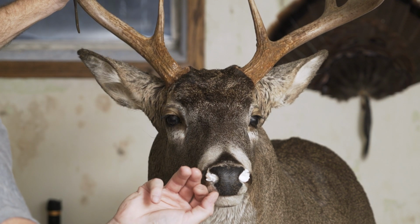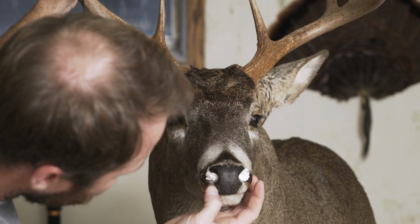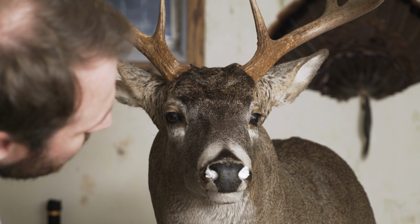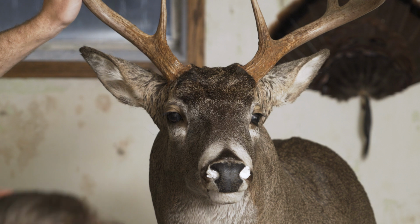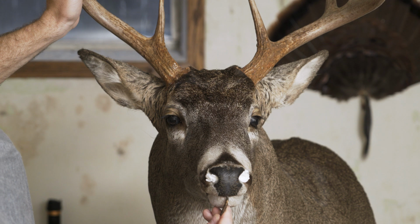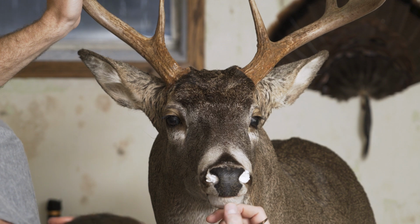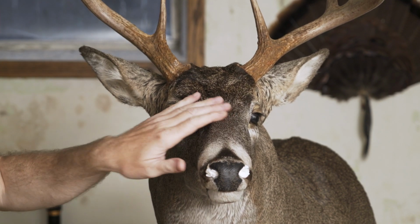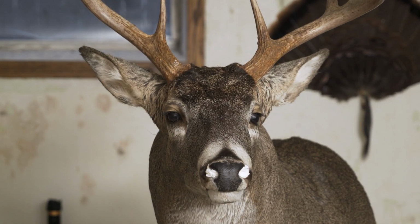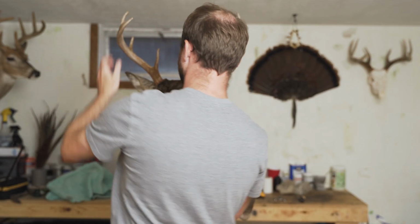Just kind of stick it out a little bit. Give it a little extra texture. Okay, that looks nice. A little bit more in that center. Then I'm gonna take and kind of put a little bit of pressure into the middle of the nose pad. You'll see where the nodules kind of come together and have a little crease in the middle. Push that in, that looks nice. Now, essentially from here, you're just making it look pretty. So grab a brush, you know, work all the clay back or the glue back. Grab a brush.